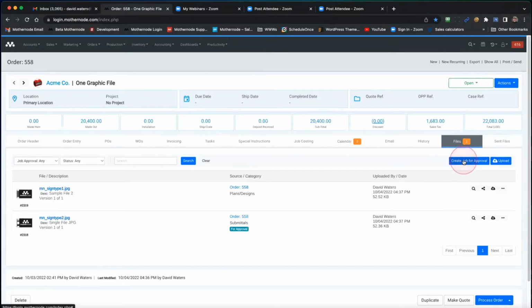So this is where I want to be to create the submittal job for approval, but I want to let you know in advance that I can either upload files going over here, or I can upload files or use one of my previously uploaded files over here. So there's been some changes that have been made here, subtle changes, but important ones nonetheless.